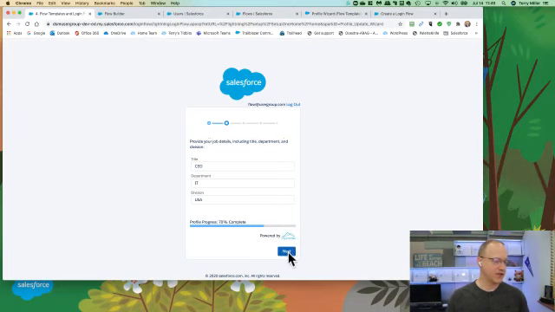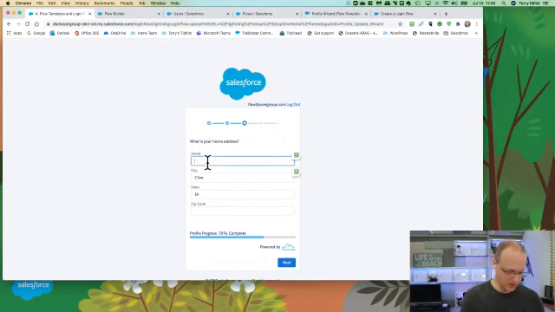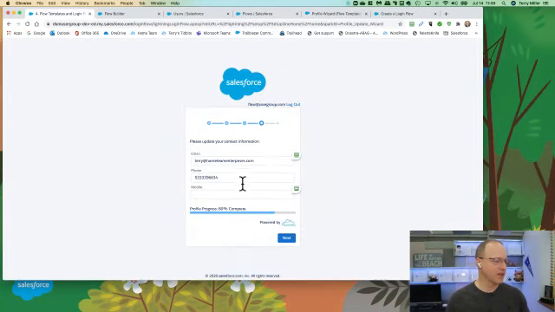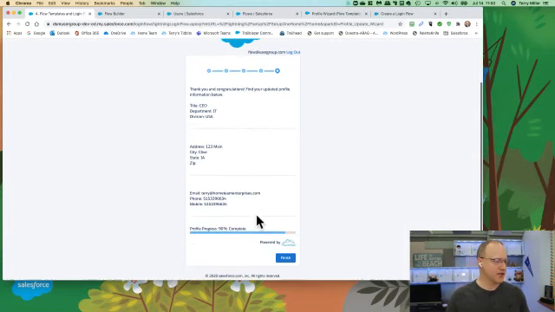There's the values I put in right off the top. It's missing the street, so I could put in a street address. I'm going to leave the zip code. We'll put that mobile number back in. I get my confirmation screen here just to be able to review. You can see I'm now at 90% complete, and I'll click finish.